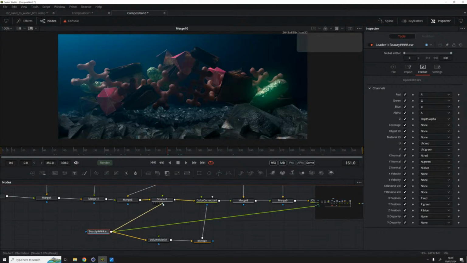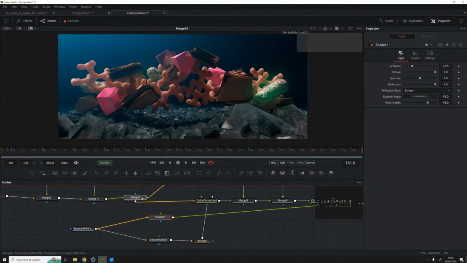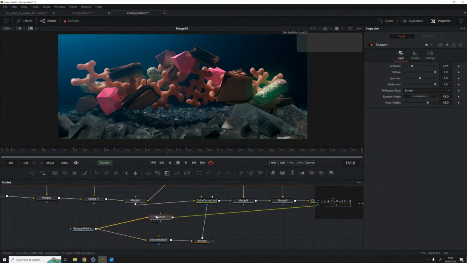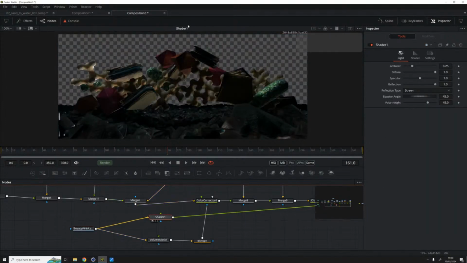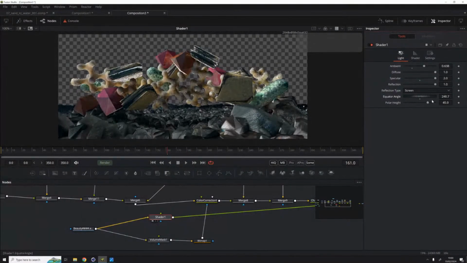Let's drag our. I see, this is why. Kind of figured. Let's put this back in here. Because right now it needs a normal map for this. I didn't put a normal map in our regular AOVs. So I'm going to use the beauty pass for this. And right now, it kind of looks weird because you got different kind of values you can use here. We can add basically more ambient light, basically diffuse, a little bit more specular, and we can rotate our light where we want to add more light.